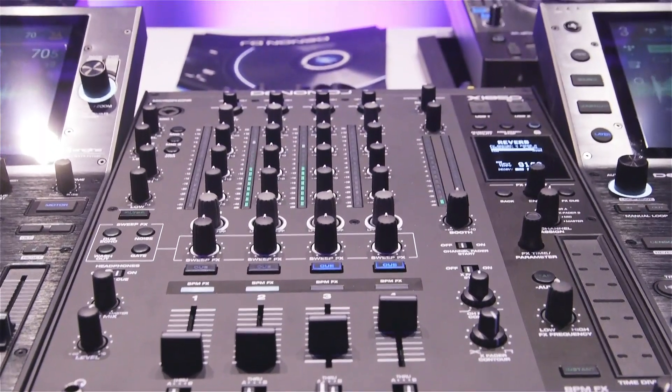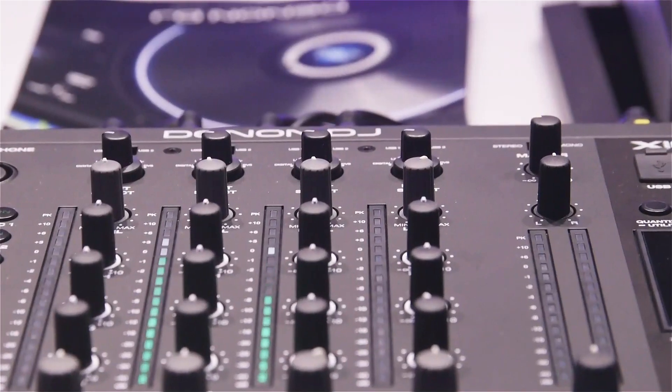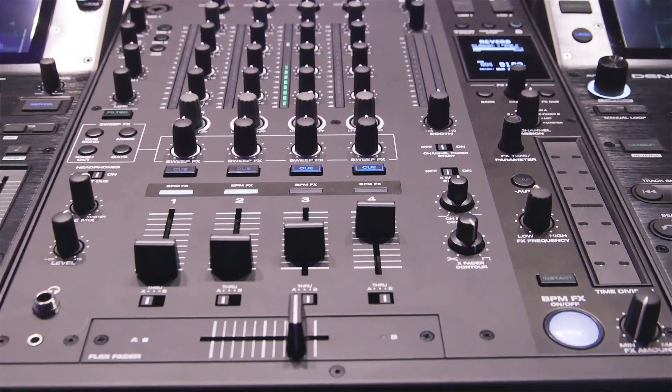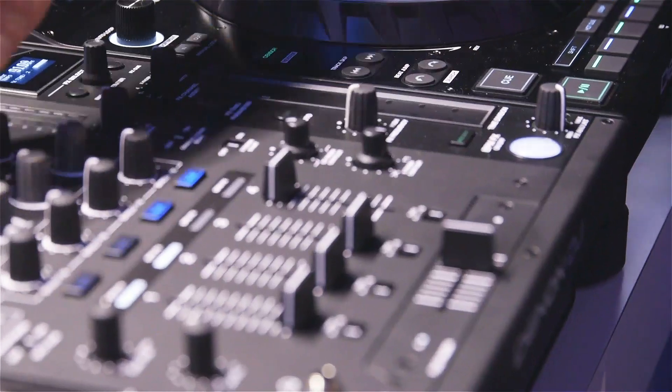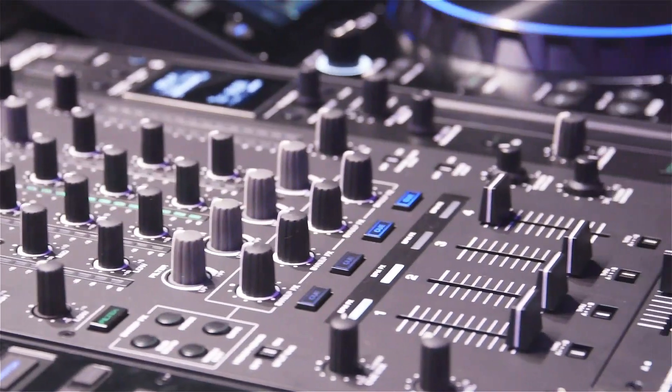This is the brand new X1850 mixer, built on the 1800 groundwork with the same layout. It has a locking IEC — as do all the flagship media players — which is great for festival stages with a lot of vibration, ensuring everything stays locked in place. It has visual controls on the top to match the new Premiere flagship range, with everything refined and darkened for a more premium look. The 1850 also gets improved effects, an effects limiter, and improved channel faders from previous versions.